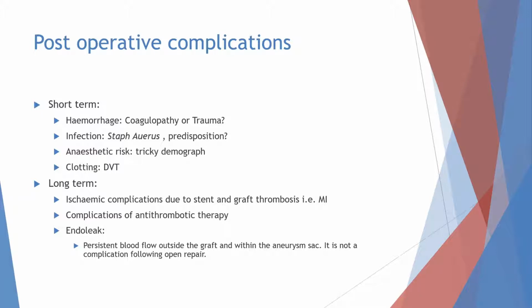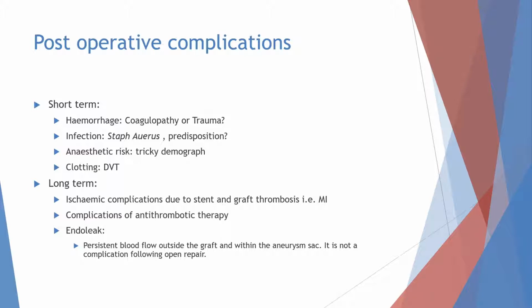The post-operative complications for AAA repair are pretty similar for most surgical operations. There's always the risk of infection, there's always the risk of bleeding, there's always the risk of DVTs in the post-operative period. Long term, there's the complication that the graft may thrombose or block off if these patients are not medically managed appropriately with antiplatelets.